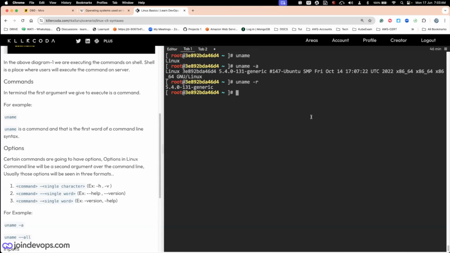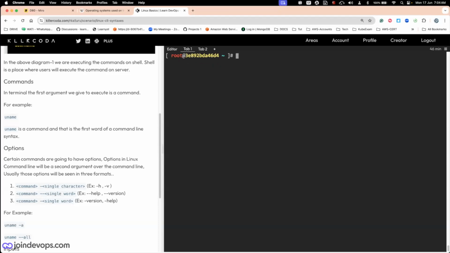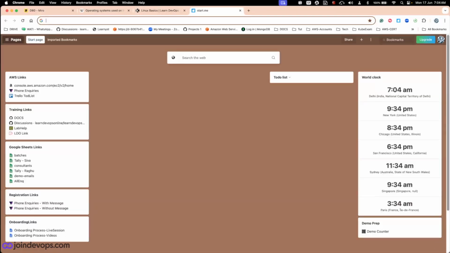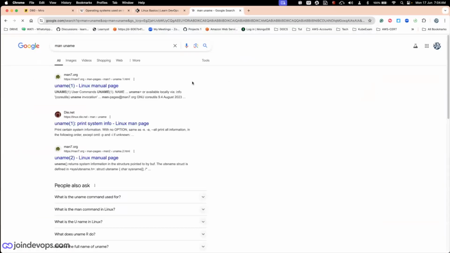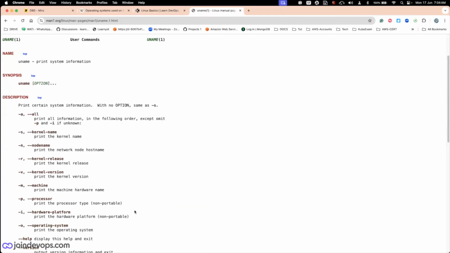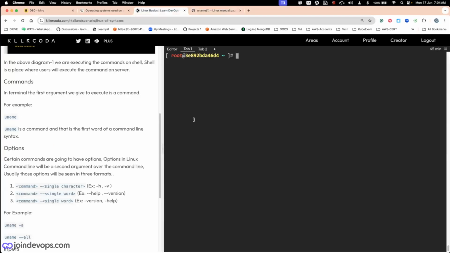These options you can find on the internet. I would suggest you start using the internet, or the manual, man. Basically the manual pages of uname: you search with man uname, or any command, by the way. Then you start getting the help page with all the options you have. All that is expected is reading. You start reading based on your requirement. You need to understand your requirement, find the command based on it, and the command might require some option, so you need to find the appropriate option.